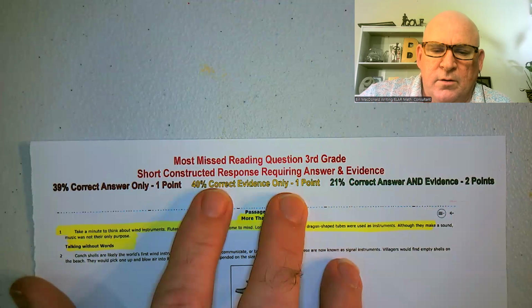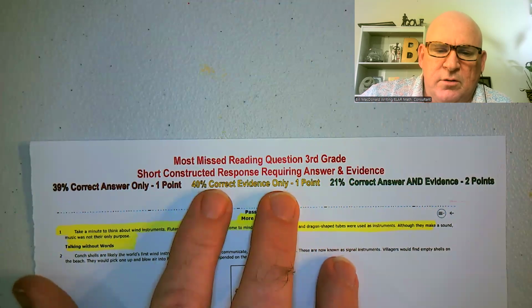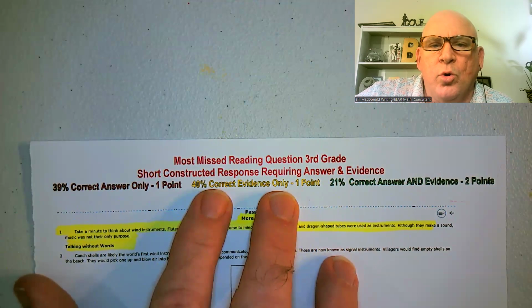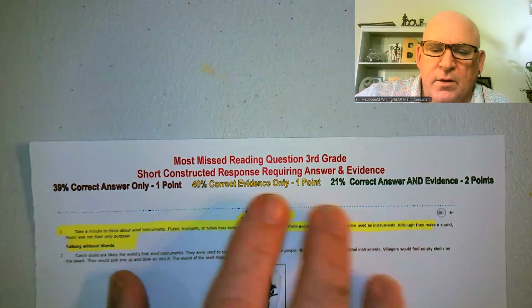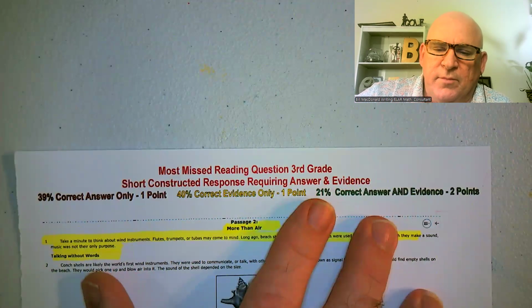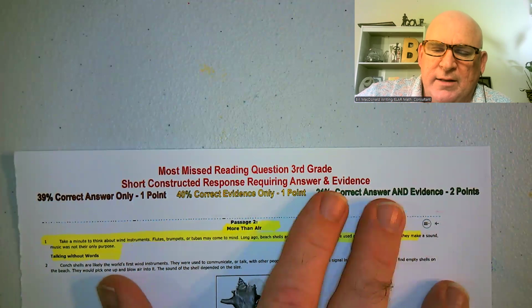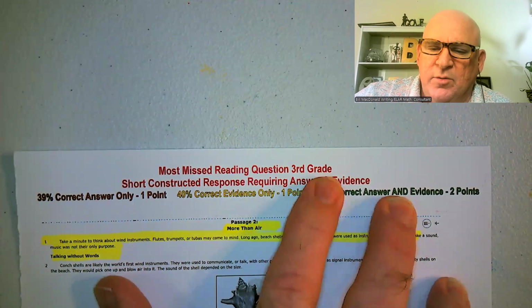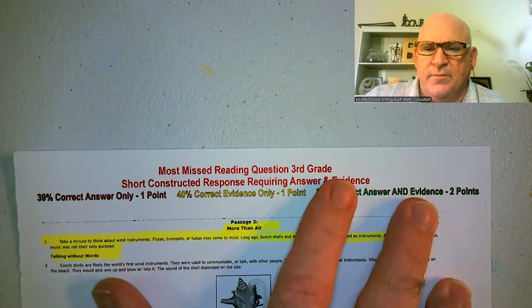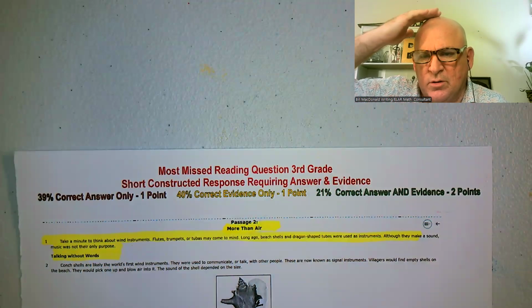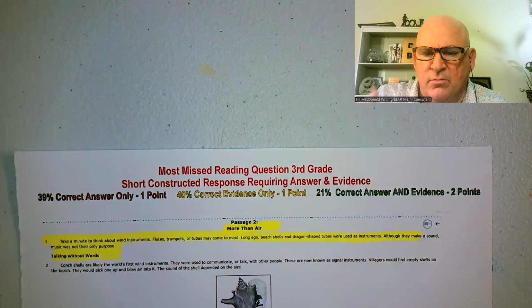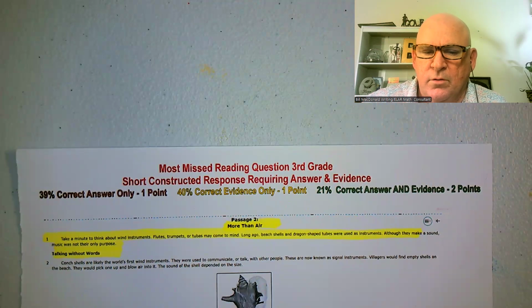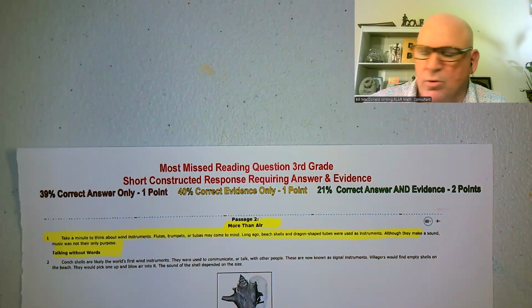So they didn't check if the student had 2 or 3, because the rules in the scoring guide say you only need one or more pieces of evidence to support your response. Okay. 21% only were the ones that were able to correctly answer the question and provide evidence based on that topic in the question, with the evidence and the response all matching. So that's basically how the percentage broke down.